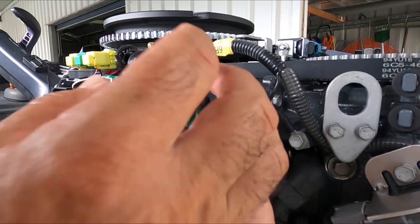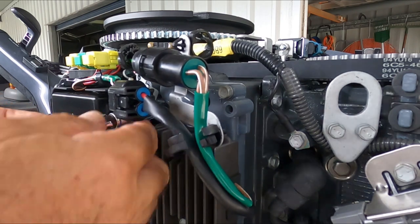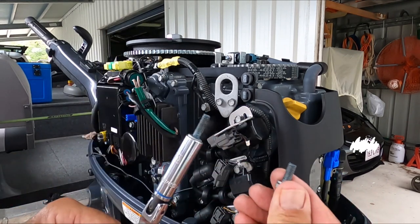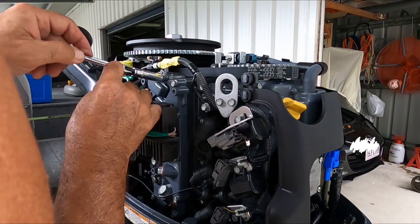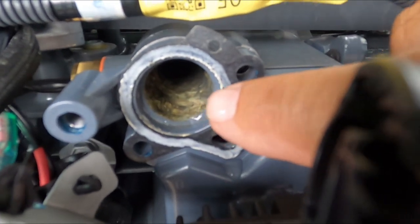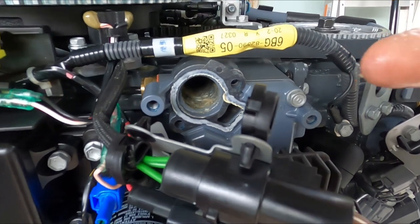Incidentally, these bolts are not really too tight, which gives me an indication that I shouldn't tighten them too tight when doing them back up. Just take note that these bolts are longer than those ones — so these are for the thermostat; I'll keep them separate. What's amazing is the amount of crud that's actually in there, despite the fact that I religiously flush the motor and use a product called Salt-Away. Maybe this is from yesterday — I don't know.